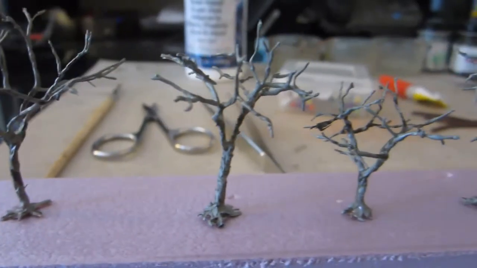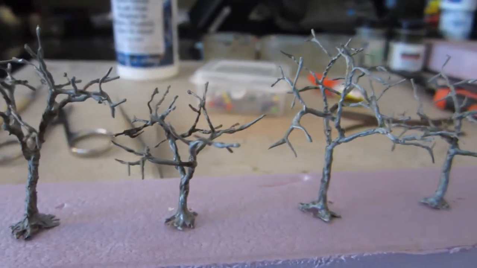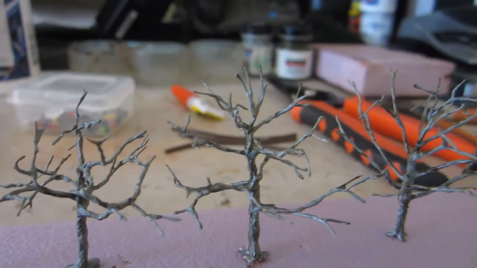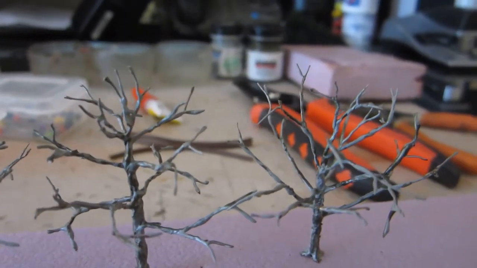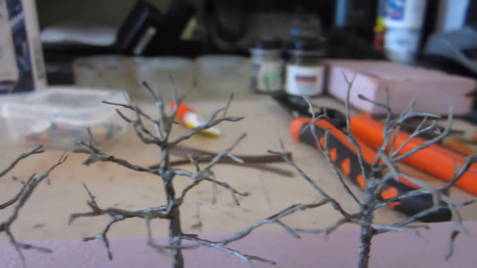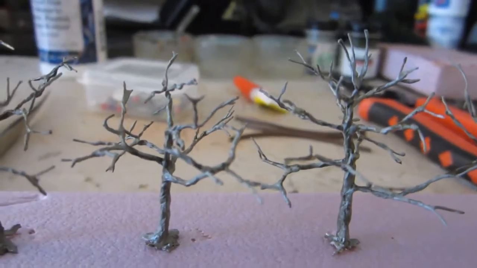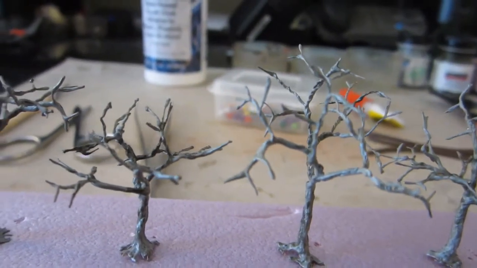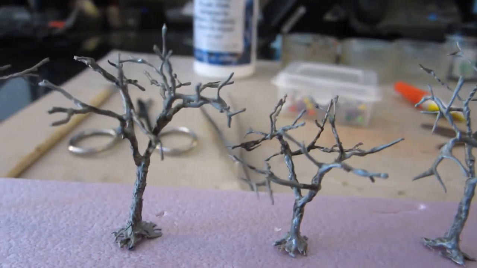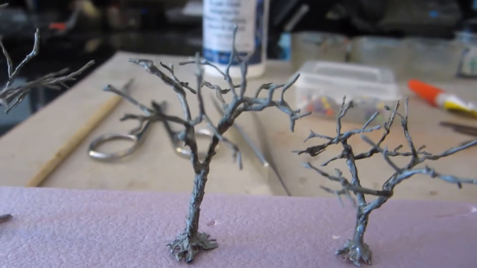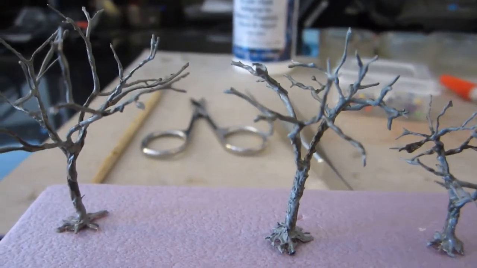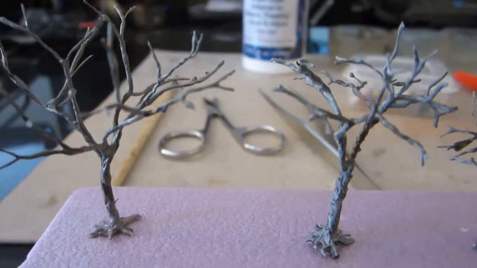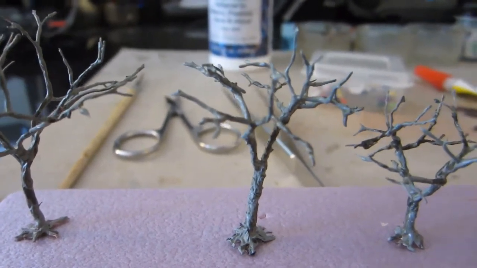The trees you see here that I've been working on are for a diorama I'm building of a wintertime scene, and so of course there'll be no foliage on them. Because there's no foliage we won't have anything covering the fact that we don't have a whole lot of branches in our trees. These trees are for an N-scale diorama, and they're 25 to 30 feet tall, and that entails the use of a special wire that's not too big or too thick. I'm using a 20 gauge wire, but it has 19 strands of copper in it, and let me show you that.